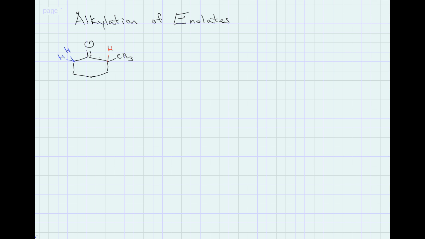To remove one of the blue protons, since these are the less hindered protons, because they don't have that methyl group in the way, we extract those by using LDA, lithium diisopropylamide, and we're going to use a very low temperature. So we're going to keep things cold at minus 78 degrees. After you remove one of these protons, you end up forming an enolate. So you formed the enolate on this side of the molecule.